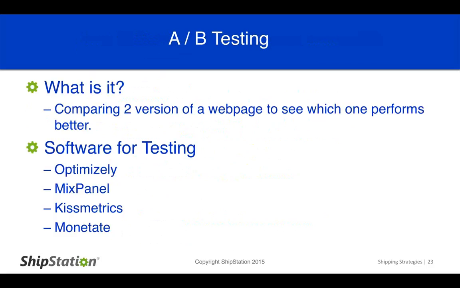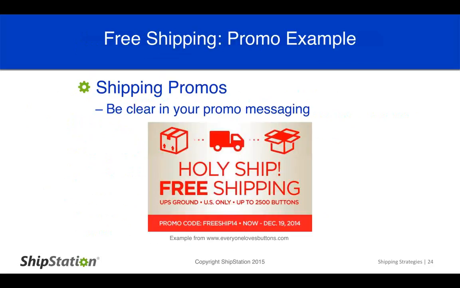And by the way, if you've never offered free shipping, this is the perfect time to try it. Here's a quick example of the kind of promo you can market on your site. If you're running a free shipping promo, be sure that you're clear about which orders are eligible. If you ship internationally or outside of the continental US, you likely don't want to offer free shipping for these orders. You'll also want to be clear if there is a maximum order value or product value for which free shipping is available and indicate the transit time and length of your promo. Clear messaging helps guide the shopper in choosing products and completing their purchase.